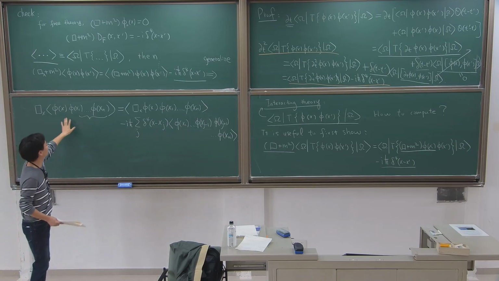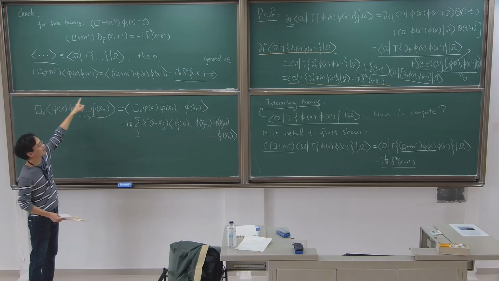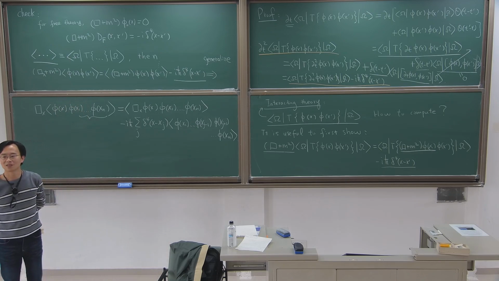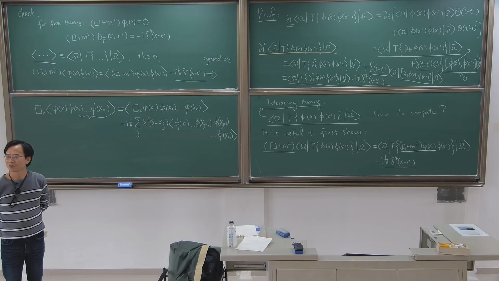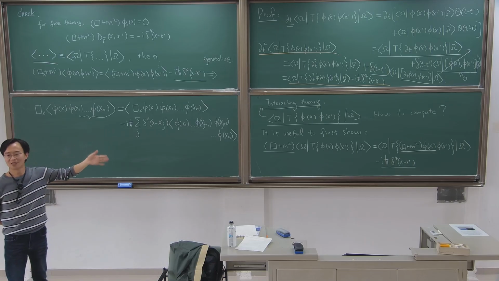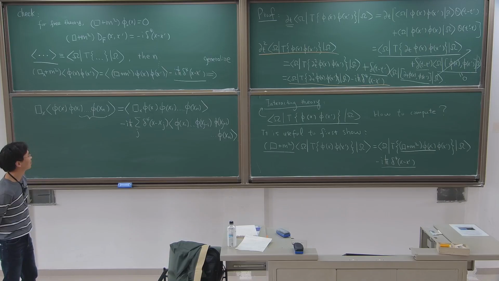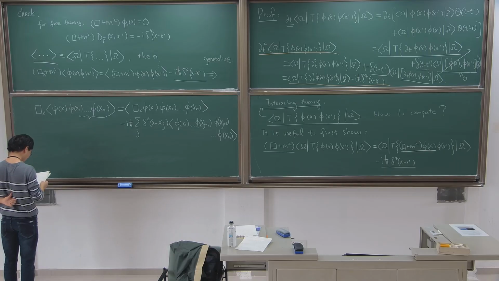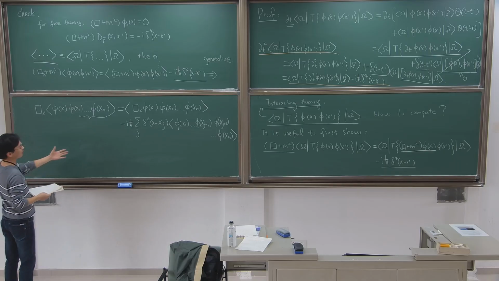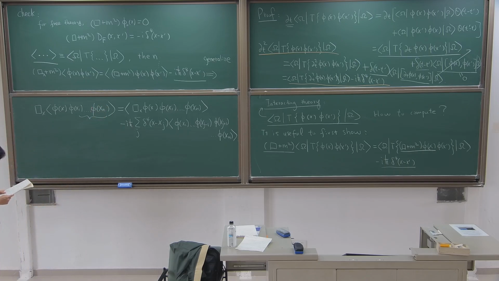For multiple insertions acted on by this operator, what do we have? This is the generalized formula. Do you have any questions? I'm not going to prove it, but you can easily compute it. There's no difference, I just follow that rule. Compute it, you can get it. At least you can see this is really the generalization of the two-point function case.